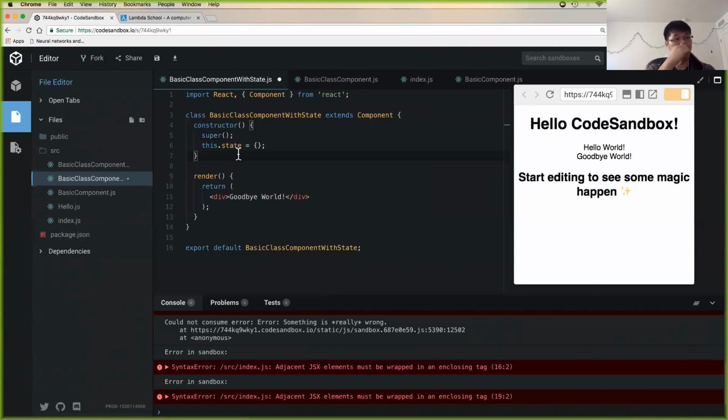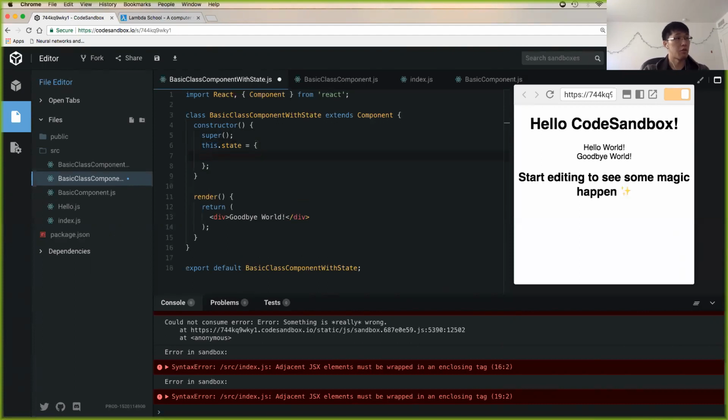But anyway, point being, you do need the super call here because we want access to the this keyword inside of the constructor. So again, we're defining this.state with just an empty object. There's nothing in there right now, of course. But what we can do with this is something like, let's just say, someData: 8.